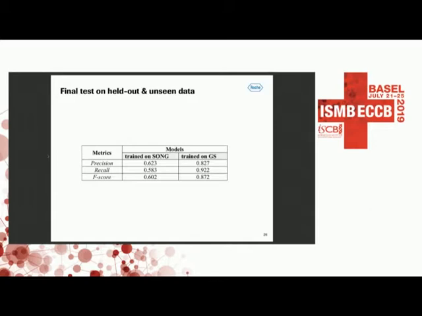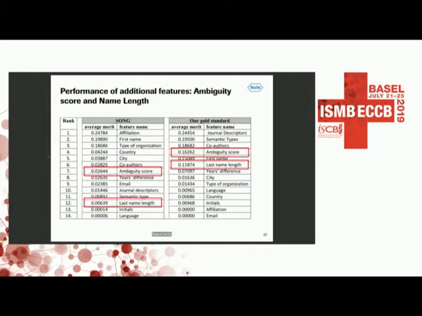We had a held out set that we never used. Then we trained the same algorithm on the existing corpus and on our corpus. And we showed that the algorithm trained on our corpus was performing better on this held out, never seen test set, which also was good news. And finally, if we look at the features that were used by the algorithms, depending on where they were trained, there was a really dramatic difference.